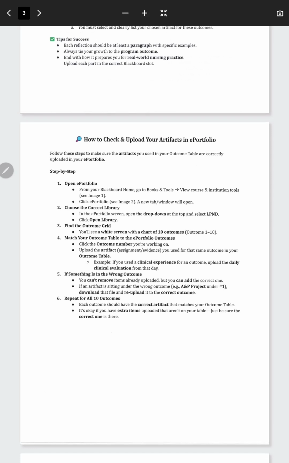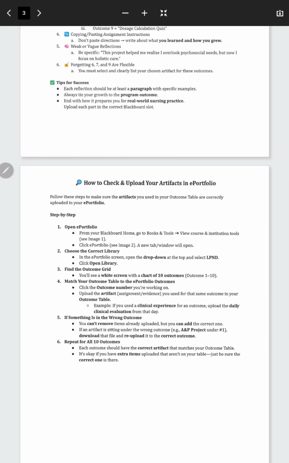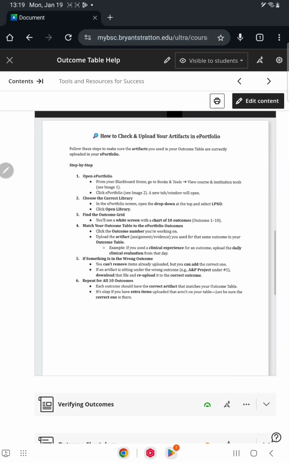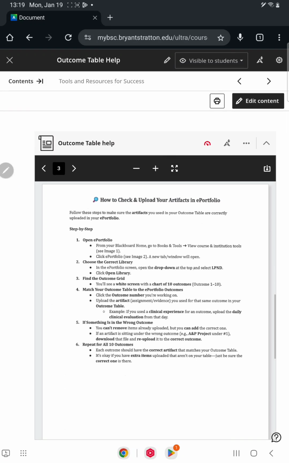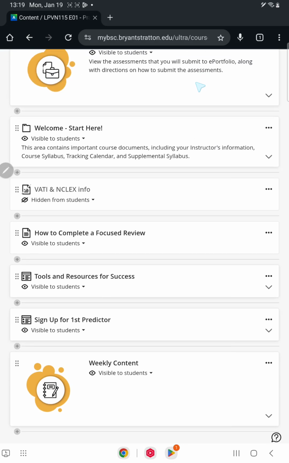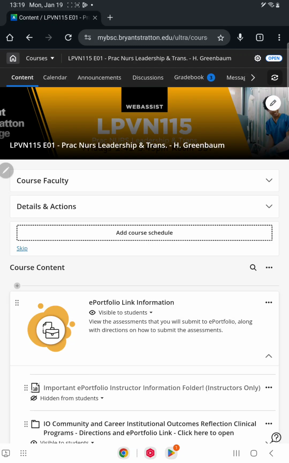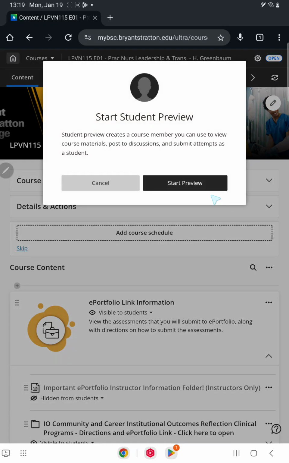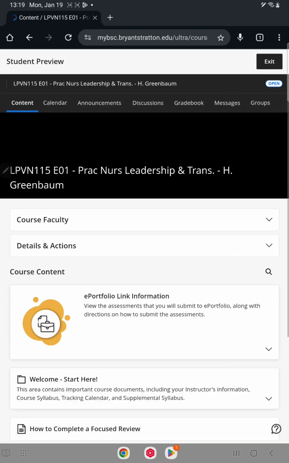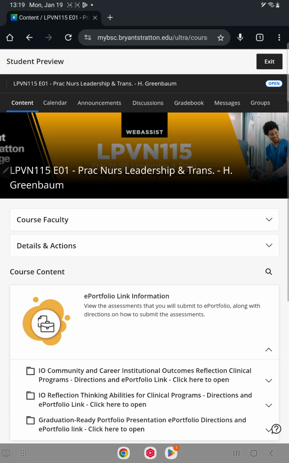When you go to your outcome table, your ePortfolio, you normally submit via the Blackboard shell. Let me see what you see. When you have your ePortfolio link and information, that's where you're going to submit your final copies of everything.